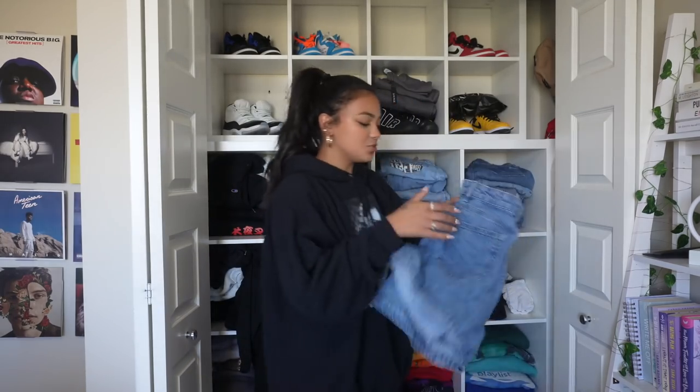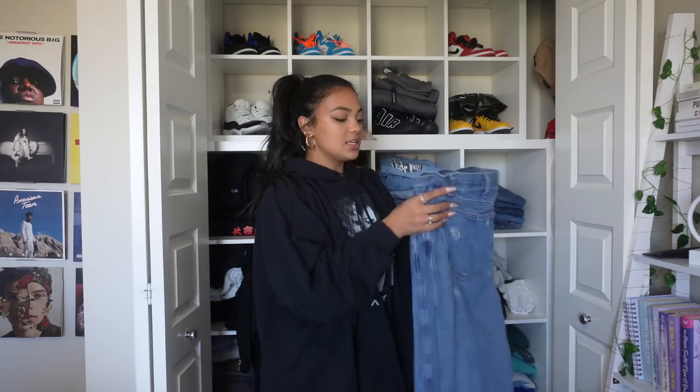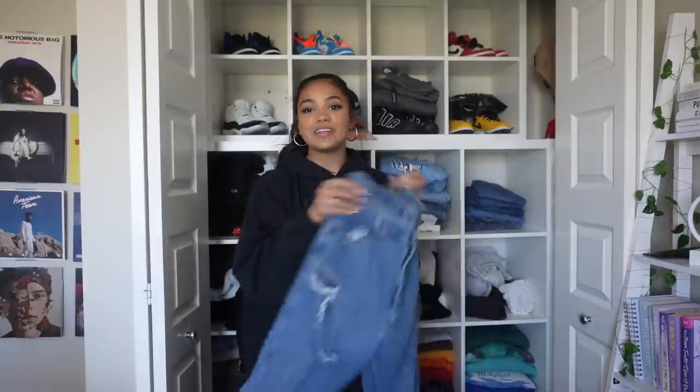I have these shorts here. I just got these shorts, so I know they fit. I'm not gonna try them on. I just wore these this summer, so I know they're good. These pants are like my work jeans, my old rustic ones. I know these fit. Anything I know I wear on the daily, I'm not gonna try on. That's just a waste of time. So I'm just gonna put this in a pile over there.